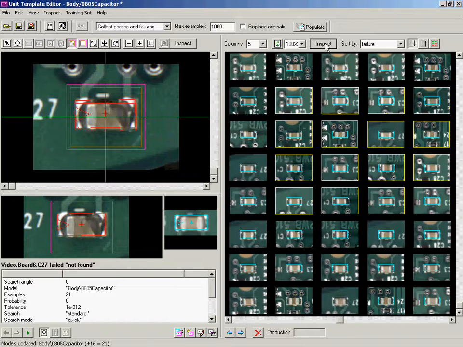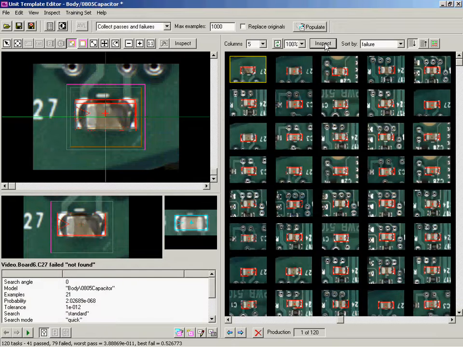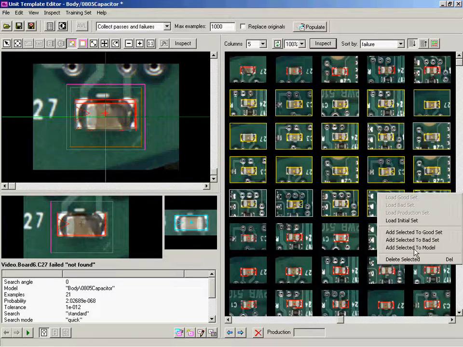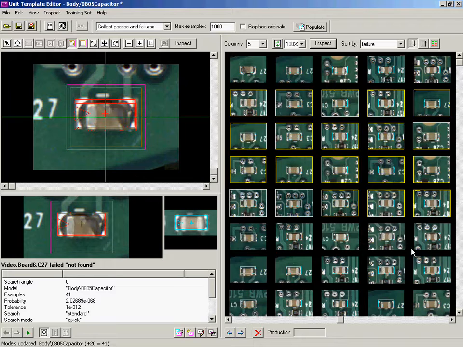Reinspect. If you're doing solder joint inspection, you need to make sure that the solder joints are good on the parts that you add.